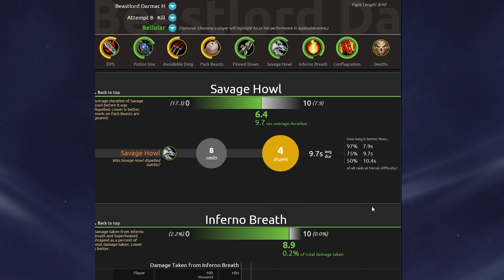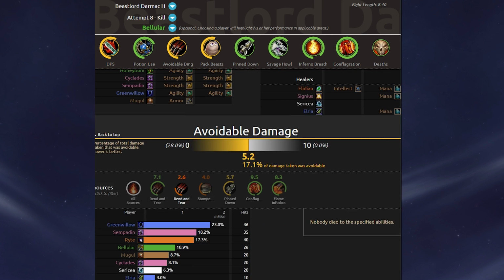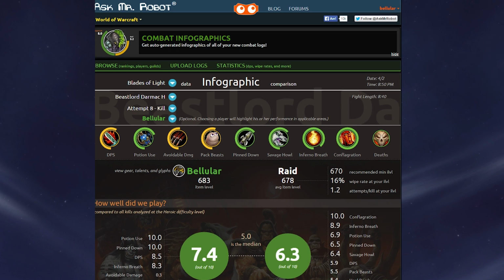But that's just a quick example of how you can use the Ask Mr. Robot combat infographics feature to quickly find out how you can improve your gameplay in your next raid. Generally, I'd say that over maybe a 2-month period, if you just analyze every raid and try to improve from week to week using this tool, you're going to see a massive improvement in not that much time.